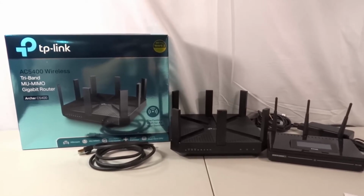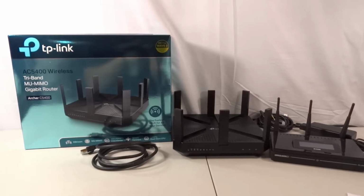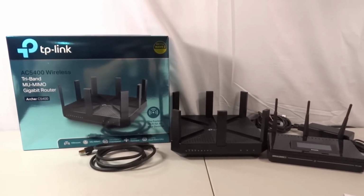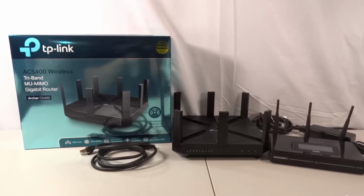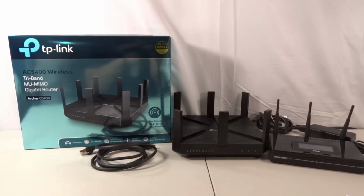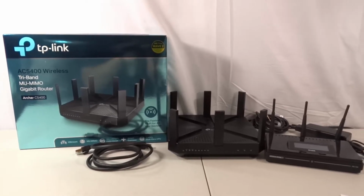So I've got my old one that I was using before. I've got this one, so we can do a little comparison. Might be a similar upgrade situation that some of you are debating. So I thought it would be some good information for all of you out there considering an upgrade. Alright, let's get into it.